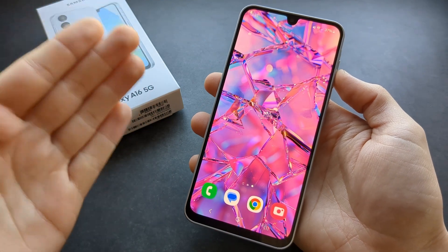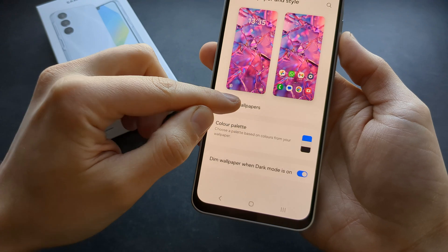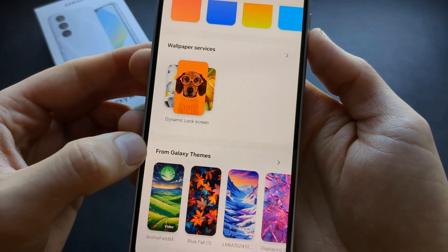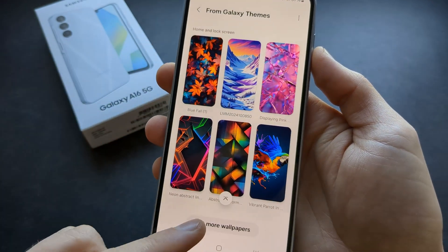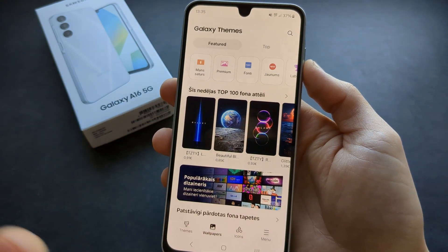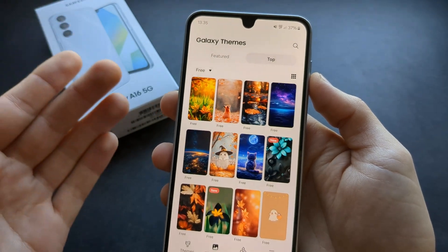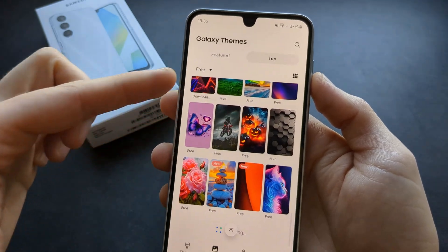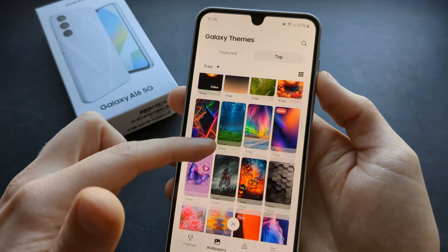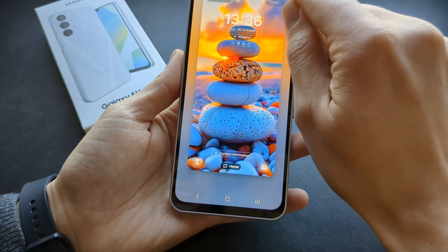Here's where to get tons of free awesome wallpapers. Click and hold your screen, click wallpaper and style, then change wallpapers. Scroll all the way down and click 'from Galaxy themes' — there won't be any by default, so scroll down and click 'get more wallpapers.' The trick is to go to the top wallpapers and filter by free, since by default many are paid. There are thousands of insanely good quality wallpapers to choose from — click one, download, apply, and select for both screens.